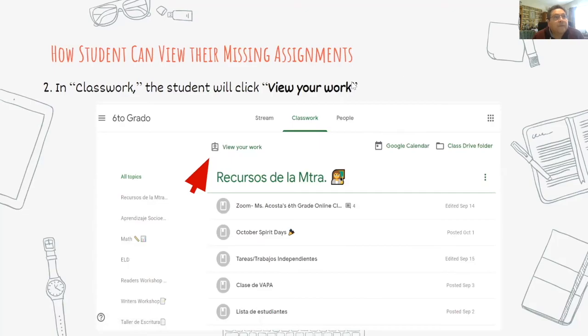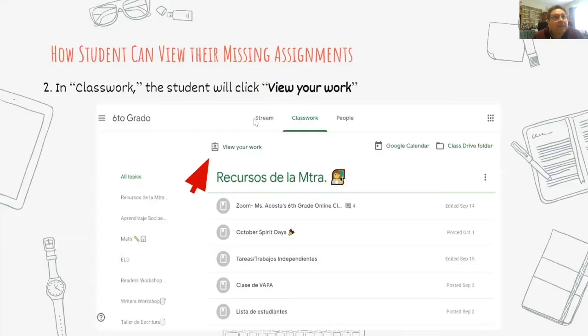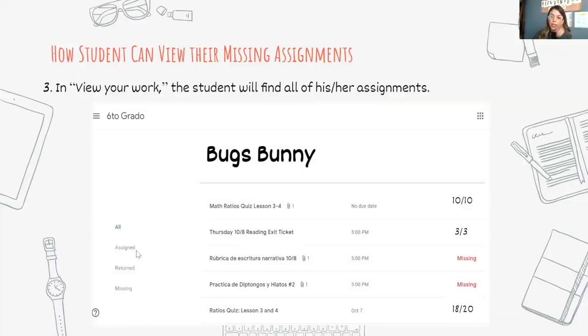This is the student view, so if the students are using their account, and I recommend telling parents this, they can go into classwork. Then they can click on view your work. When they click view your work, they can see assigned, and they can see all of it.